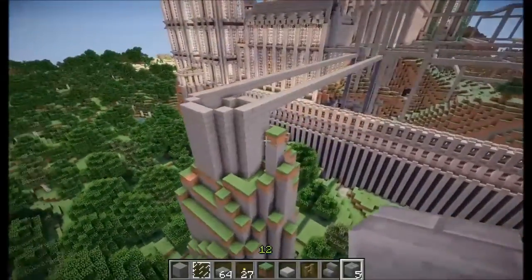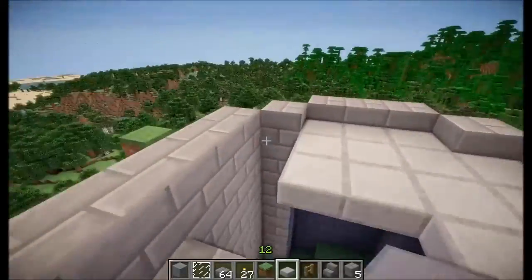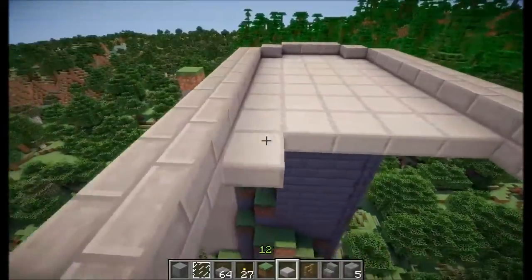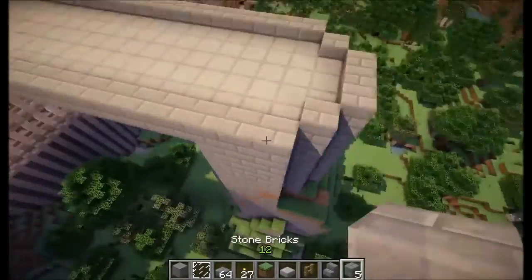So as you can see, I've connected it up to the bridge there and extended it that high, and now we're going to use that similar idea with the single stone slabs on the wall and replicate it exactly the same here on this bridge, just to give that engraved feel and create height differences throughout the castle, varying them up a bit and making it more interesting.